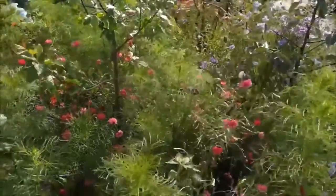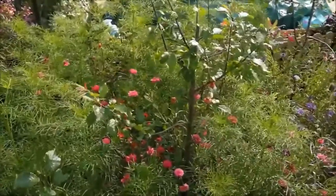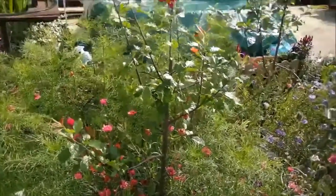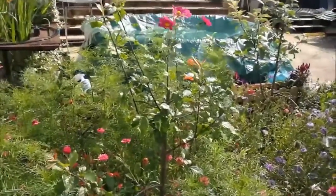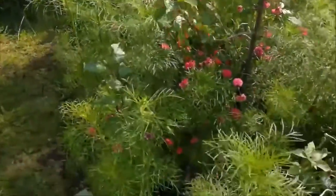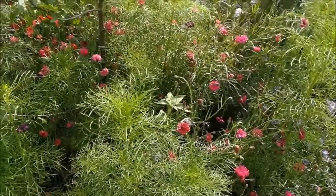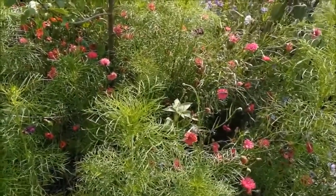Well, this is the mini orchard, and you can see the lovely plum tree in front of us, and just above there, towering high, are some cosmos flowers, and this is absolutely looking beautiful. Now these cosmos are going to really come out in the next week or so. So let's just move on to the mound, the new border.